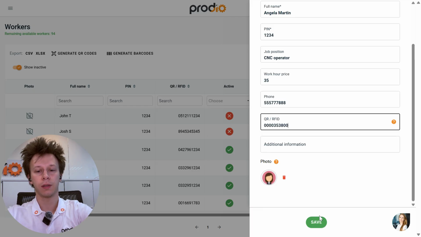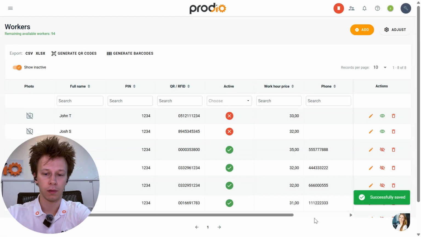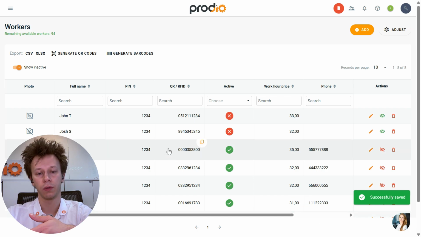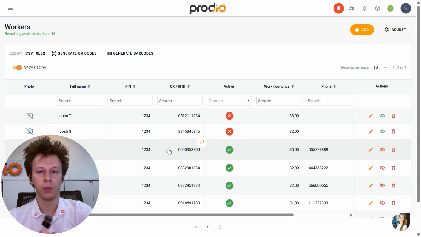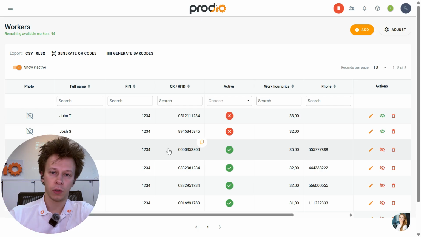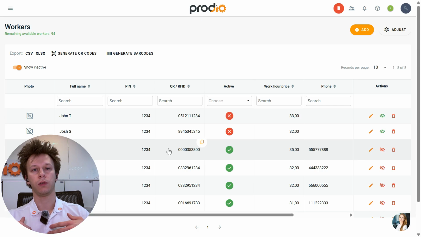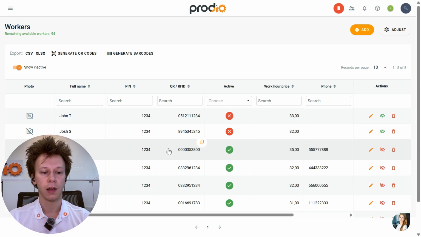And now you can save it, and your worker now has his own key fob with which he can clock in to work, clock into manufacturing tasks, and filter the list at the production schedule.